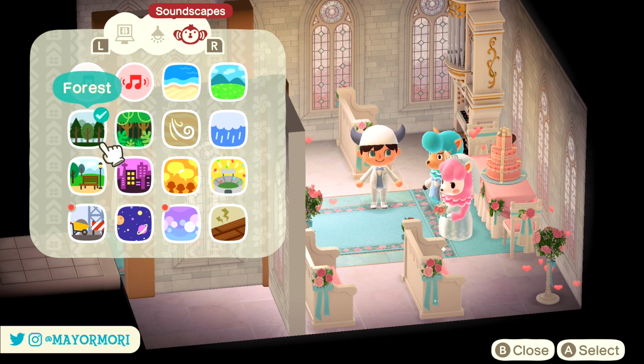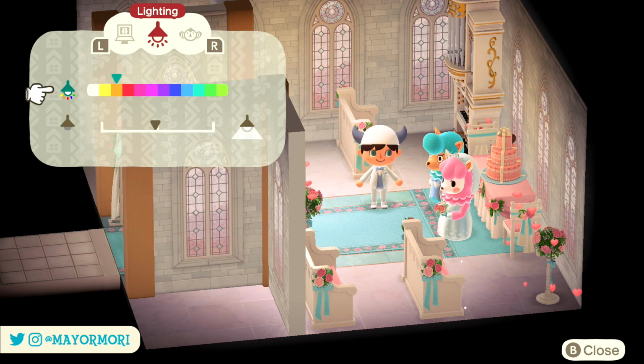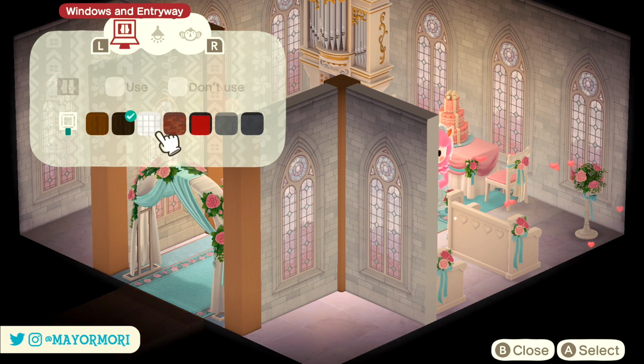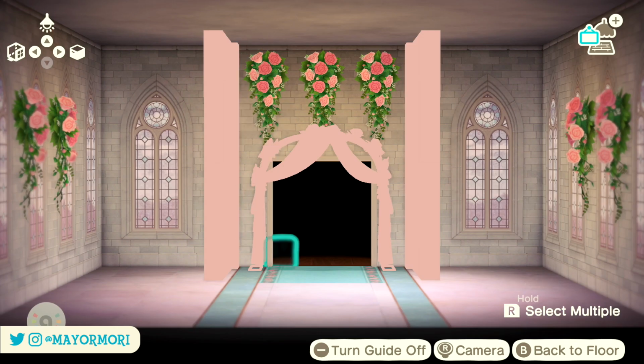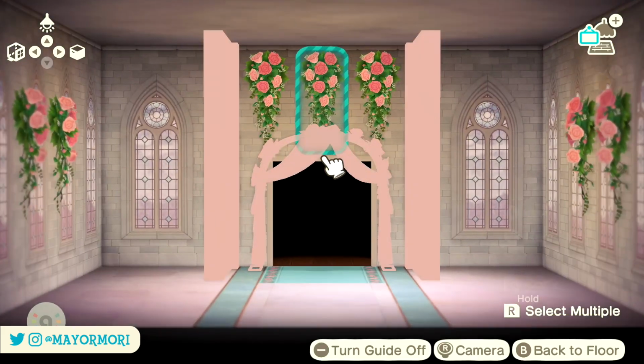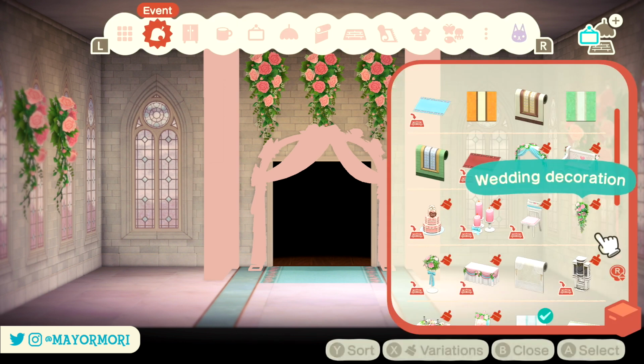It's pretty cool. Now, as you'll probably notice, this menu also allows players to adjust the lighting and even the entrance this year, which is an entirely new mechanic. Of course, it's only a small detail, but still worth covering in case you missed it. Now, that pretty much covers all of the changes and new features that can be used during the wedding season this year, and honestly adds a lot to the event.